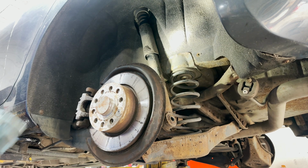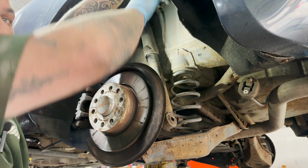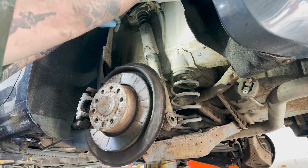Once you've got them two screws out, you can pull the cover back and you can just see up here, you've got two 16mm bolts that hold the shock in. I'm just going to get them out now.